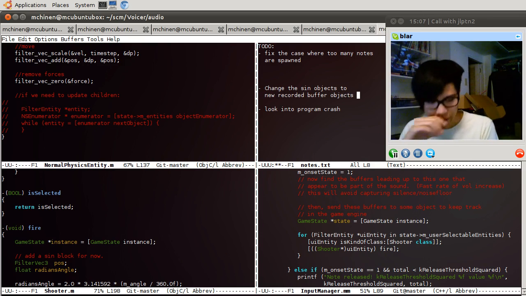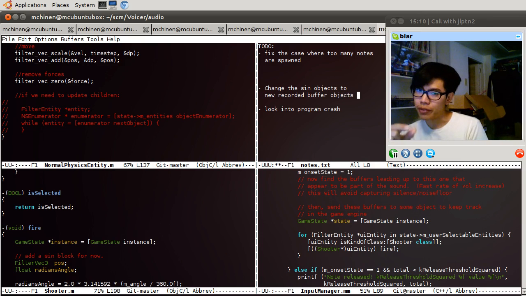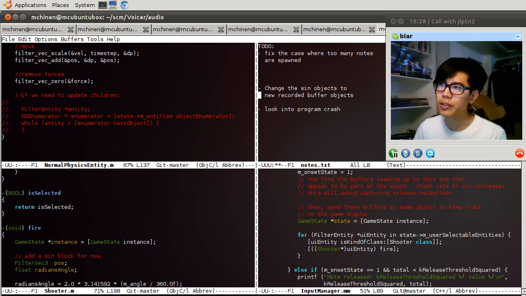So when those squares start getting formed by the voice and they collide, instead of outputting a sine tone, they will output their sound. I'm not sure how that's going to work, but that's going to be useful because we will need an object to track the actual buffers and keep track of the references.